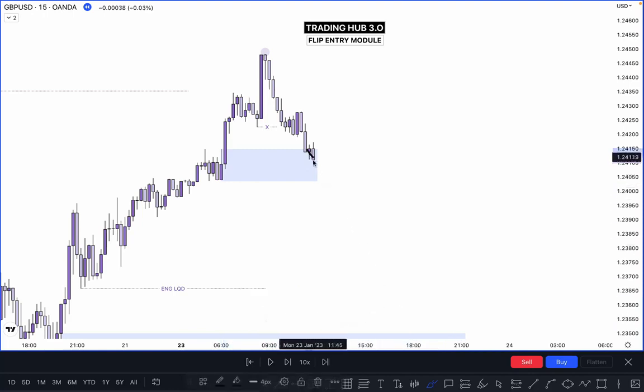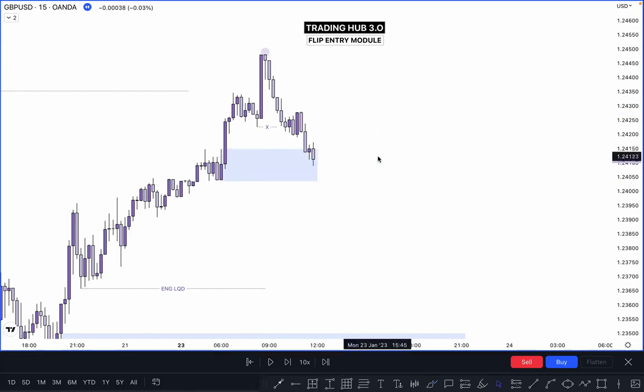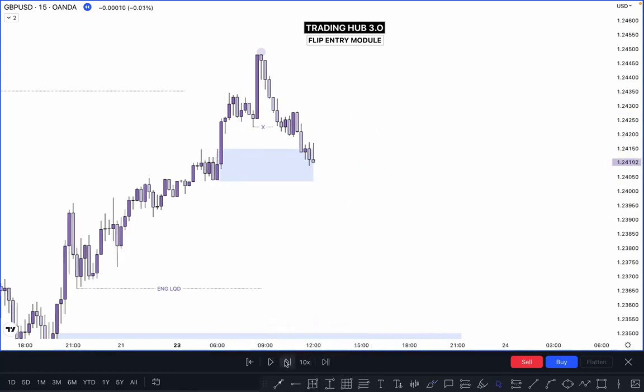But what happens here if the market creates a pullback here and breaks this one, okay? So what happened here? This demand is here, right? And they create a supply zone, which is called D2S, demand to supply, and flip, right? Flip means when demand converts into supply and supply converts into demand. So in this case, right now we are trading on a demand zone. So let's see what happens and wait for the reaction at this time.